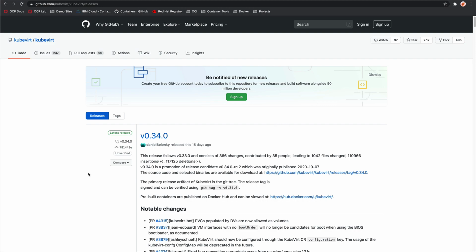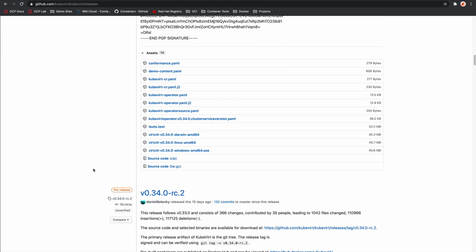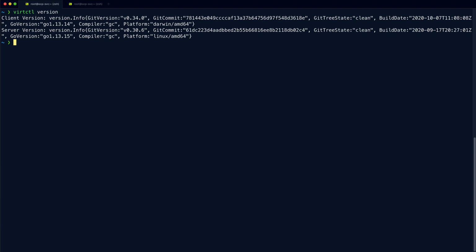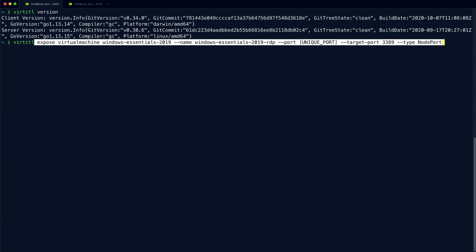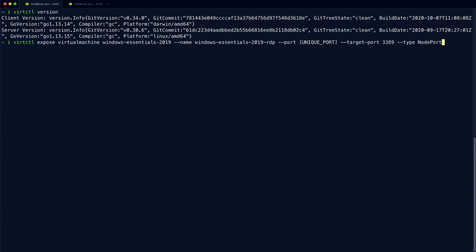And you just have to scroll down a little, and you can pick the installation that suits your operating system. I already have this installed. So you obviously just need to download that, make it executable, and then put it in your path. What it gives us by default is a node port service, but we can make that even a little bit easier and use a load balancer. If you want to see how you can enable that on your on-prem cluster, I'll include a link to a video that I created that shows you how to set that up.